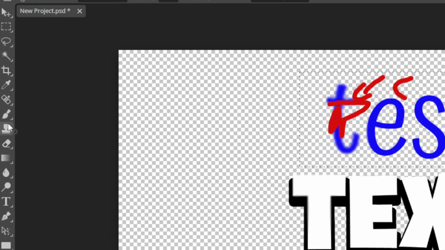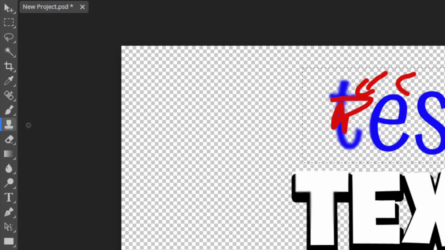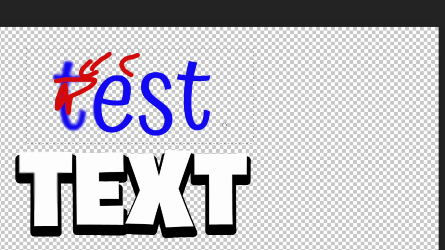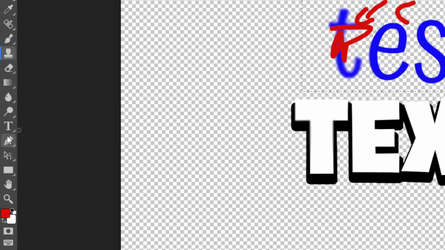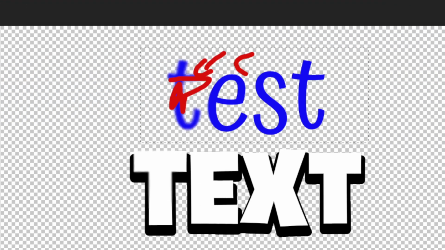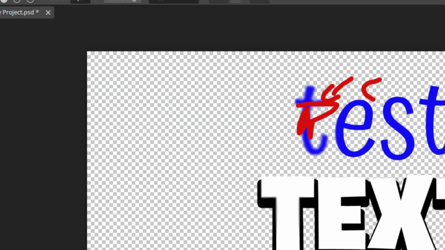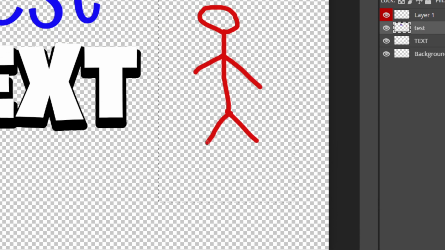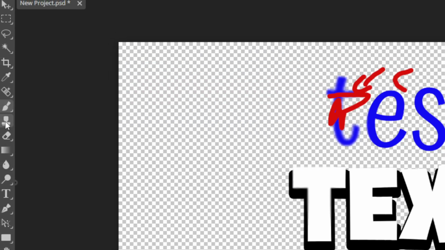If you want, as an example, this copy tool, or as it's called, I guess, a clone tool. Maybe you have an image. Let's just say you have an image and maybe you're making a meme or a troll or something, and you want to copy the face of someone. Maybe you have a picture of someone in here. Let's just draw someone. I'm just going to take this brush and go to the brush and simply draw a stupid drawing in here. And let's say this is the face of someone and I want to clone his face.